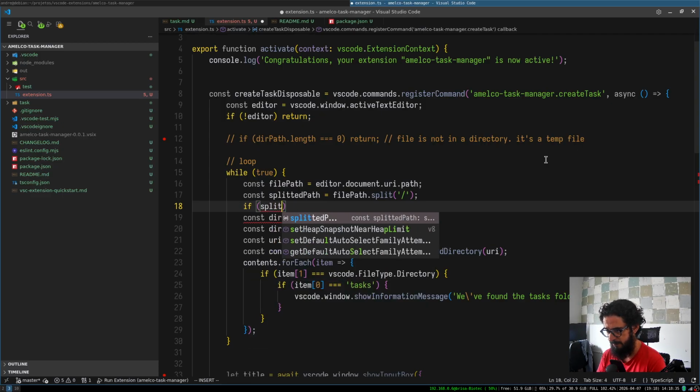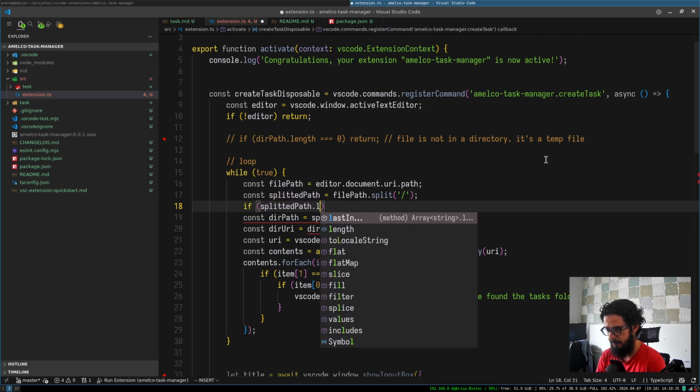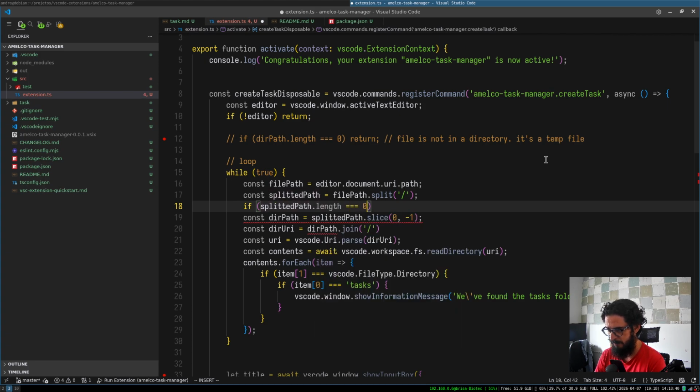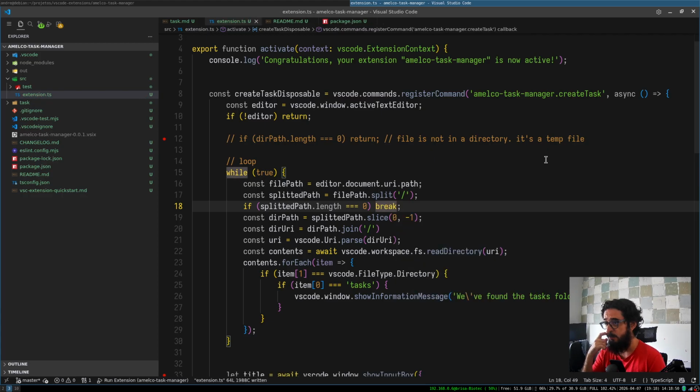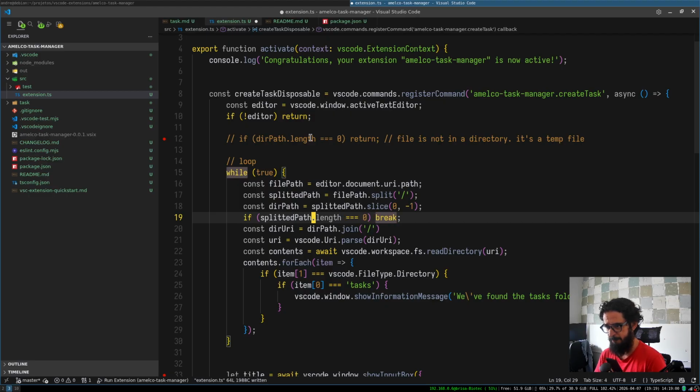Here, if splitted path dot length is 0, we just break, we get out of the loop, and it will work either for the empty dir path.